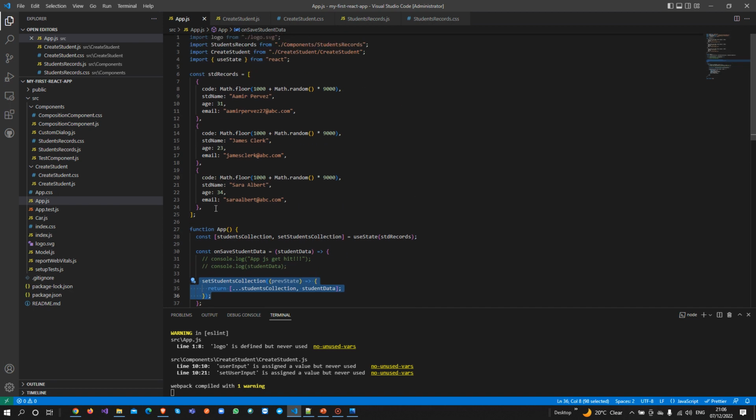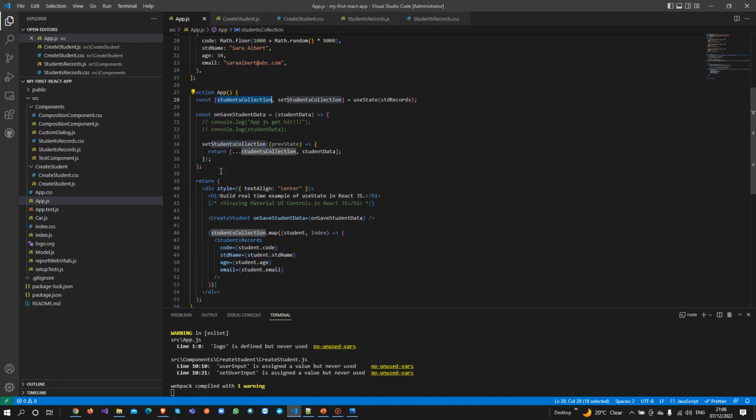We have already the dynamic data, and I'm adding one more item in this collection, right? In this use state. So in the students collection we now have four items. Then when this component gets re-executed, this iteration is just going and creating the components at runtime. On the backend, these are all divs, right?